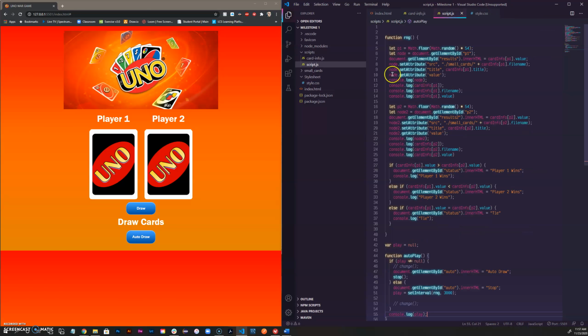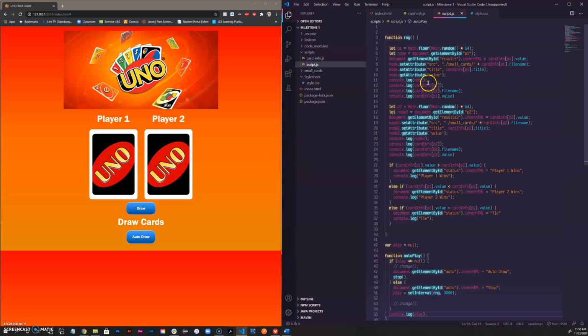So when we go over here, we're identifying P1, Math.random to get their number, and then we are setting node to equal getElementById P1, and then we're basically converting the value and the file name and the title. That'll happen when we do the tooltips.